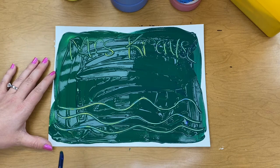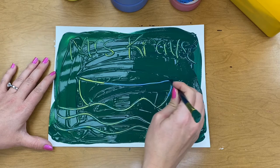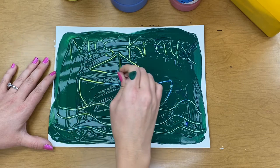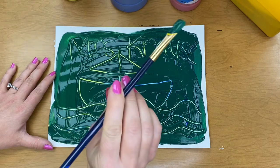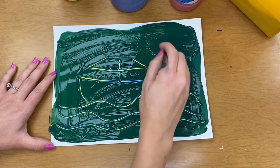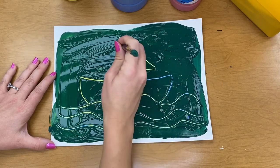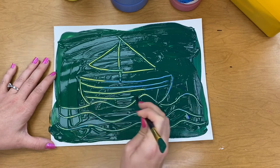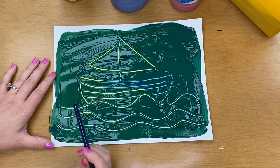I've got these wavy lines down here that are making me think of water. I think I'm going to draw a boat. Maybe I'll even put a sail and make it a sailboat. I kind of don't like how that's looking and my name is too big. Guess what? You can turn your paintbrush around and paint right over anything that you want to erase or change. There we go — that's a nice big sail. Maybe I'll put some lines on my boat. I'm noticing that I have some special shapes in my drawing. Do you see any shapes?